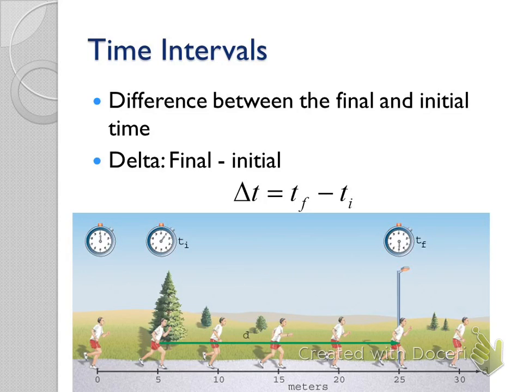So here's our little runner guy again. If we are wanting to look at the time interval between 5 seconds and 25 seconds, that means we're looking at a delta t of 20 seconds, right? Our final time was at 25 seconds. Our initial time was at 5 seconds, if that's what this is saying here. Very rarely in our problems will we have a starting time and a final time. Most of the time we'll just say it took 5 seconds, right? That's our delta t in itself. But that's what the interval means, final minus initial. So whenever you see delta, it should be final minus initial.